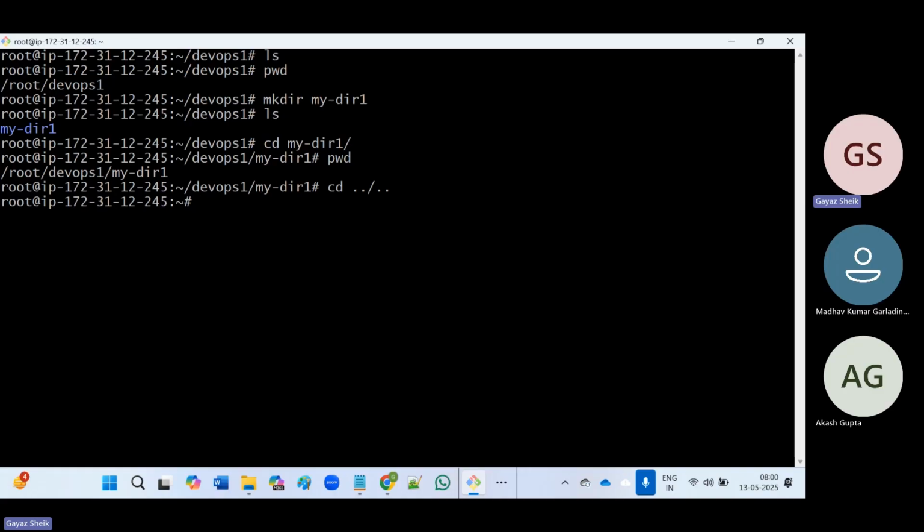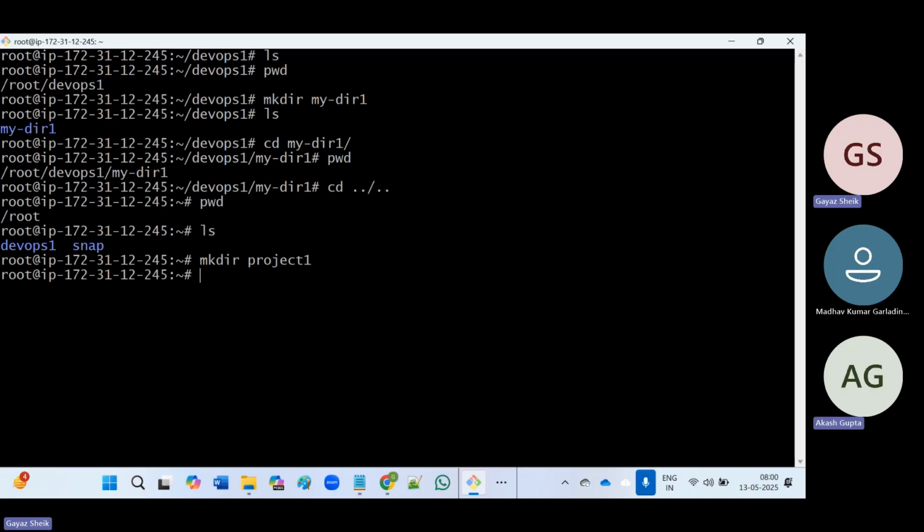Now what is my current directory? I am under slash root. Under slash root I have the devops1 directory and the snap directory. Now I'm trying to create one more directory with mkdir, the project one directory. Where will this project one directory be created?